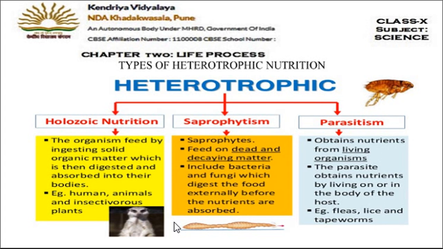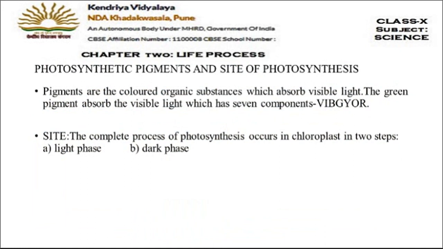Okay? The parasite obtains the nutrients by living on or in the body of the host. The body on which the parasite is present is called the host body. Okay? So the parasites can be present on the body of the host or in the body of the host. Fine. For example, lice, fleas, tapeworms, some worms, they are living inside the body. Lice, which are present in the hairs of animals and suck the blood from the skin, are also an example of a parasite. Fine. Now, let's move on to the next slide.